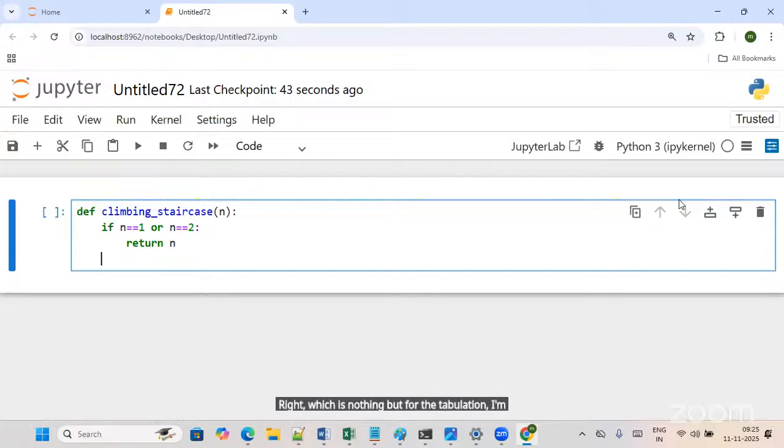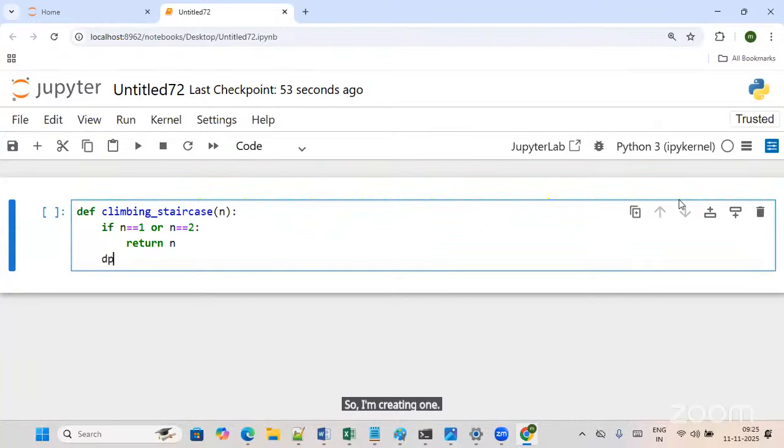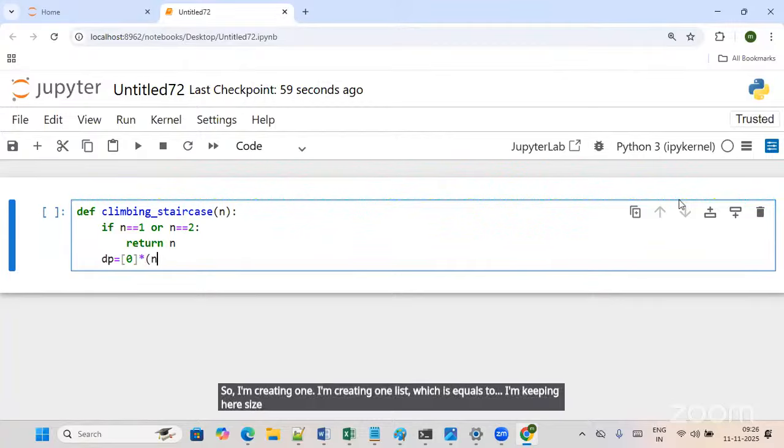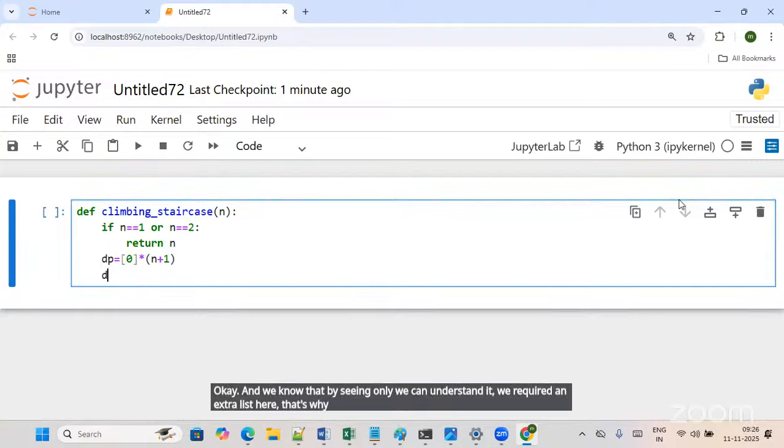I store the values in it so that you don't need to recompute them for the overlapping subproblems. I'm creating a list of size n plus 1. And just by seeing this we can understand that we require an extra list here, which is why the space complexity increases.